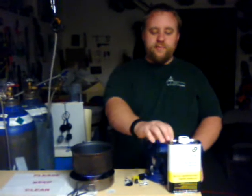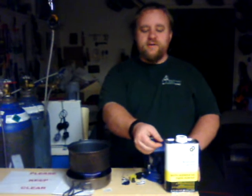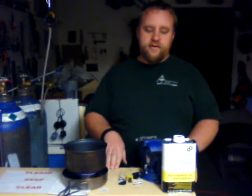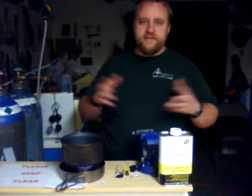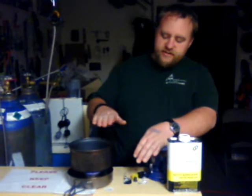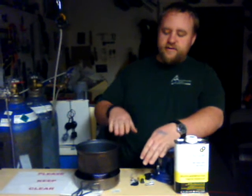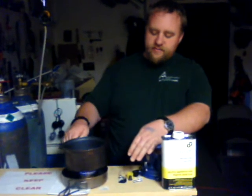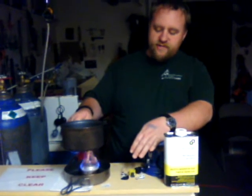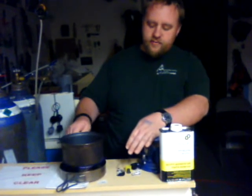These stoves have no moving parts, no O-rings to go bad, and will just continue to burn. We put in just a minute amount — this is hundreds of boil times in one quart of alcohol. And there's lots of other alcohols you can use. And because we've set it on top, it makes them very efficient. We don't recommend running them without the pot on top because they're not very efficient at that point.